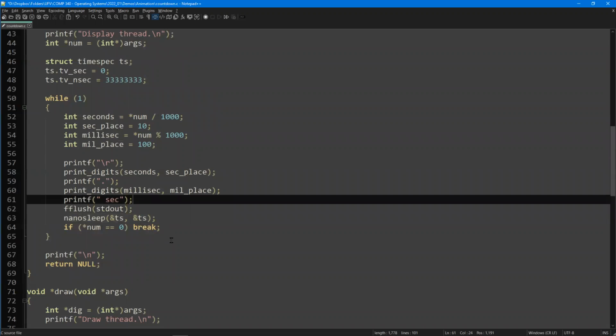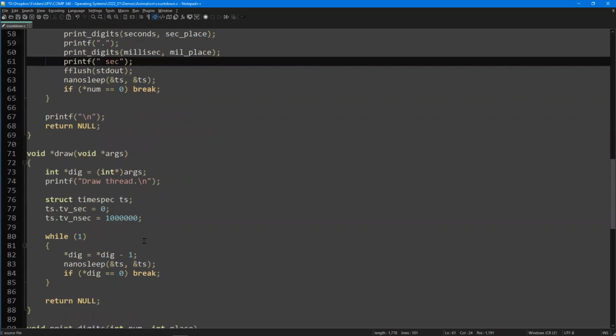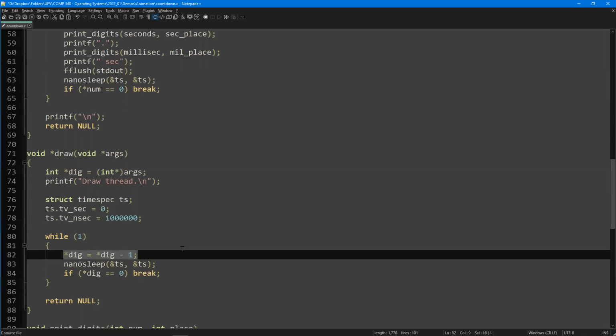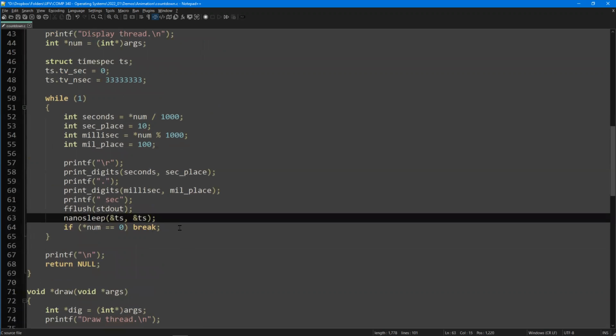So these iterations are happening maybe 30 times a second, but yet we're decrementing 1,000 times every second. So we don't want that little bit of nanosleep wait.